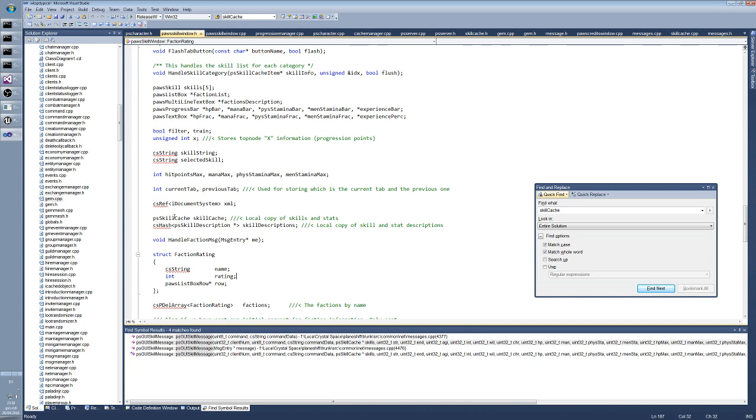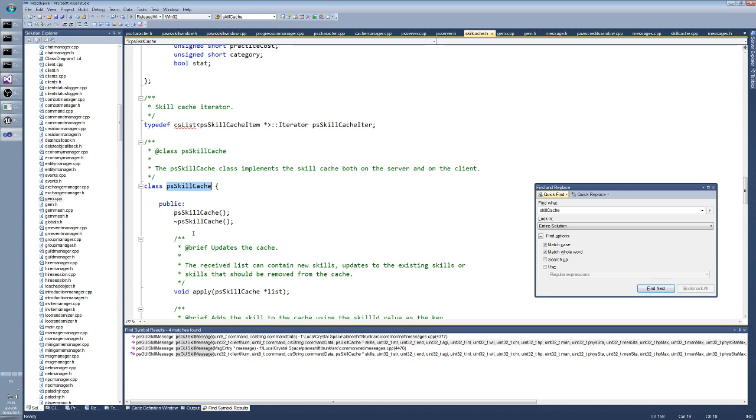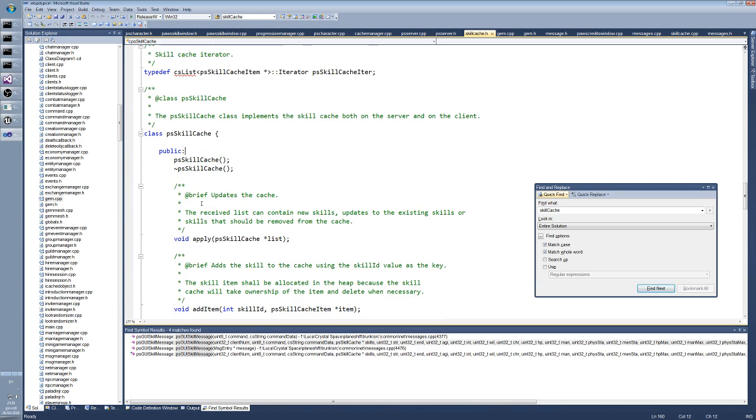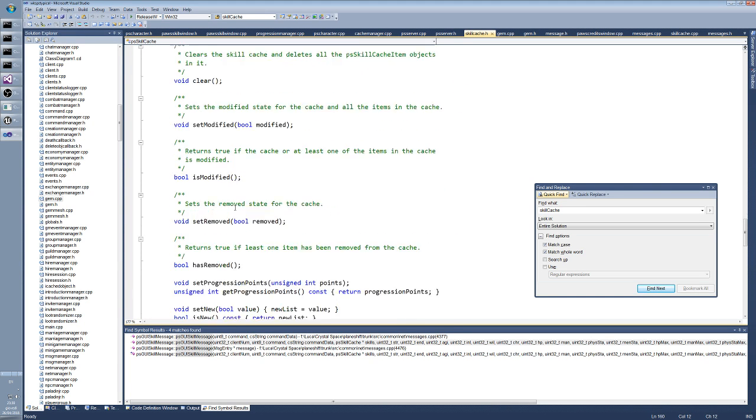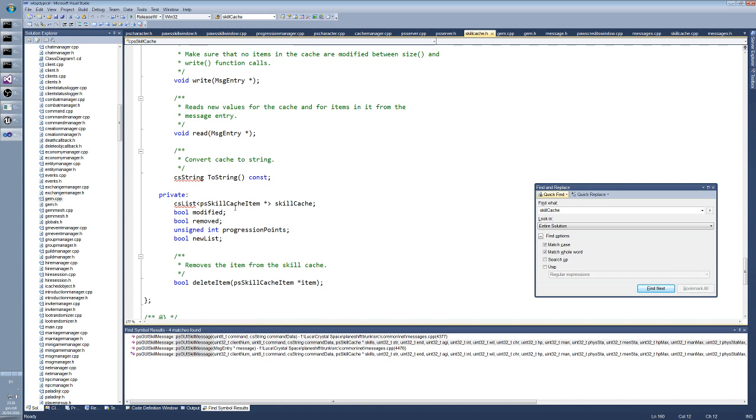That this PS skill cache is valid by default, in the sense that our skill cache, probably the CS list was originally initializing it properly from the beginning. Okay, I think that's the only reason.